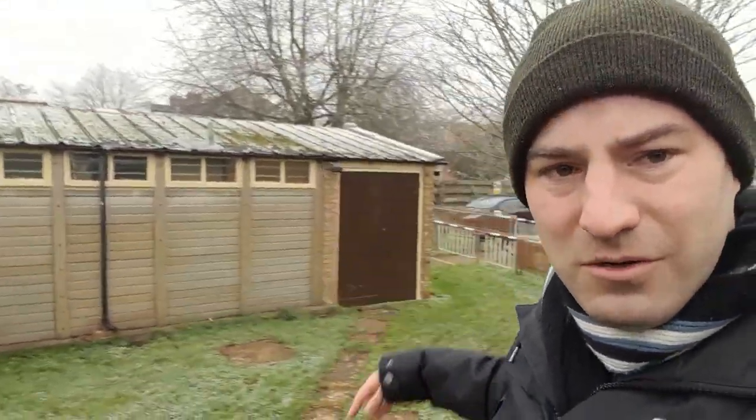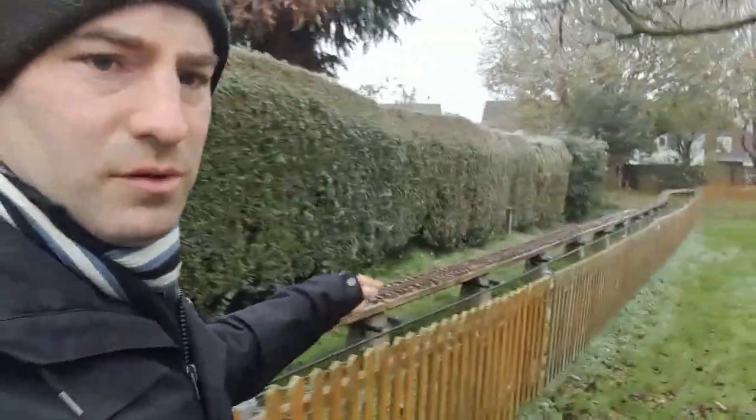Yeah. So you get on at the station here, you come in a loop around here, and then the railway line runs along the edge of this fence, and then it goes off over there. So let's have a look over here.